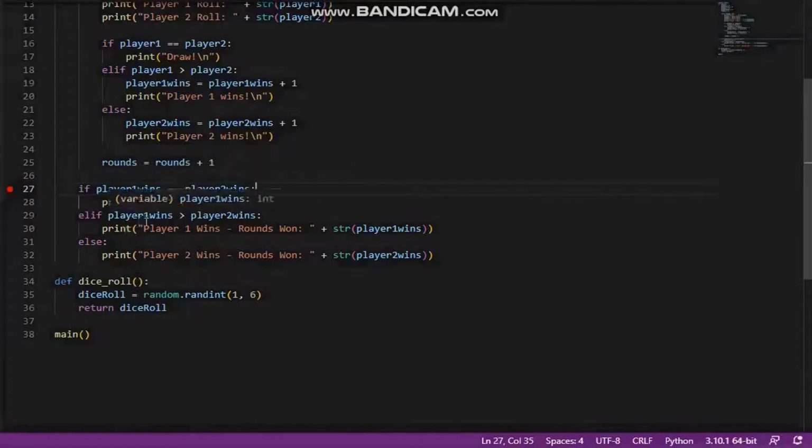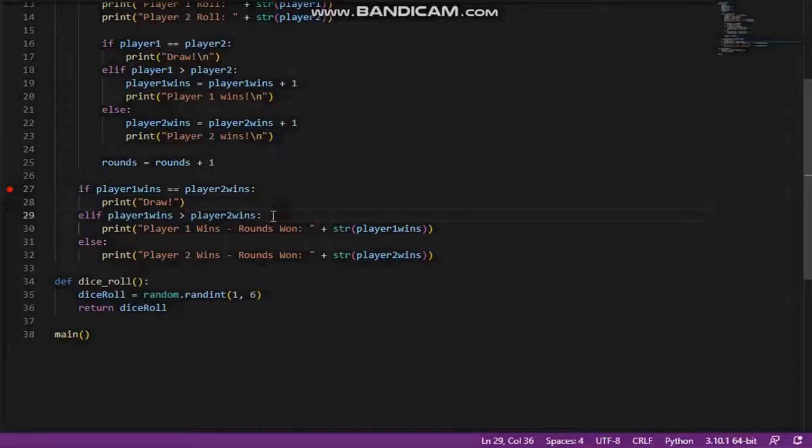Or if player 1 wins is greater than player 2 wins, then the end result will be that player 1 has won. Or else if player 2 wins is greater than player 1 wins, then player 2 is considered the winner.